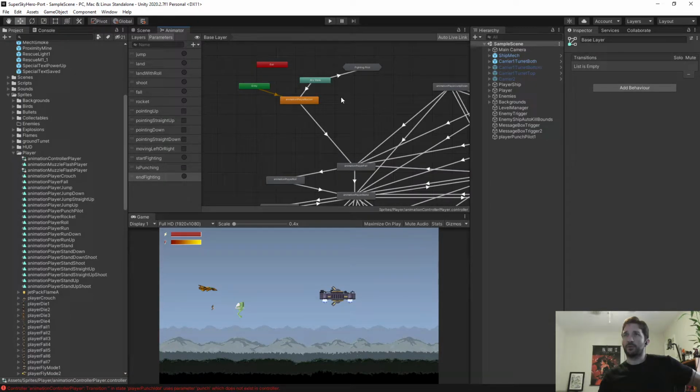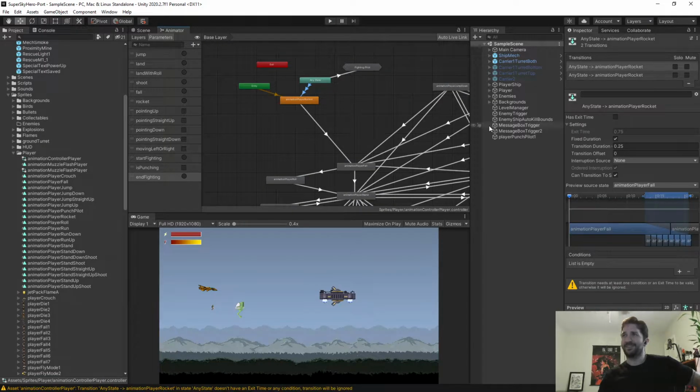I'm going to go up a base layer, any state, also goes here. There's one transition. There's another one. When end fighting.